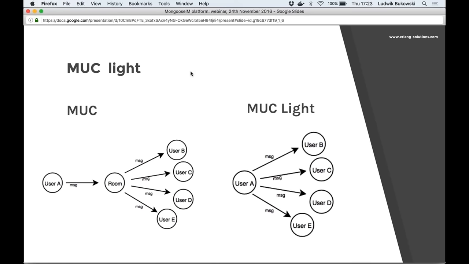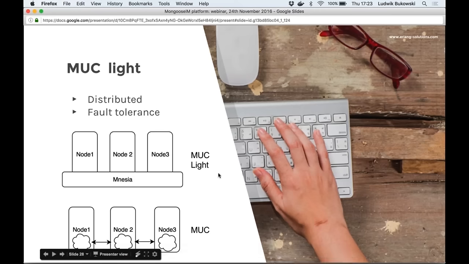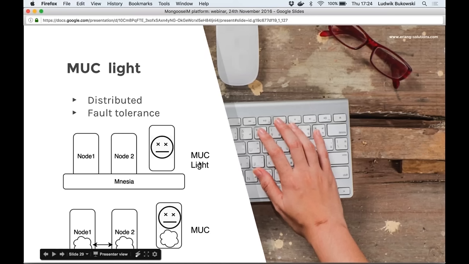We store the configuration of users and participants in Mnesia. It's a distributed database over all nodes. In the old legacy implementation, we stored the rooms as processes, as I explained before. And these processes were stored on a node. So in case one of the nodes dies, we lose the room processes in the legacy implementation, and it's not so easy to restore the process and invite the people to the room. This is not a problem for MUC Light, because when it's stored in the database, the configuration will still exist on nodes 1 and 2.